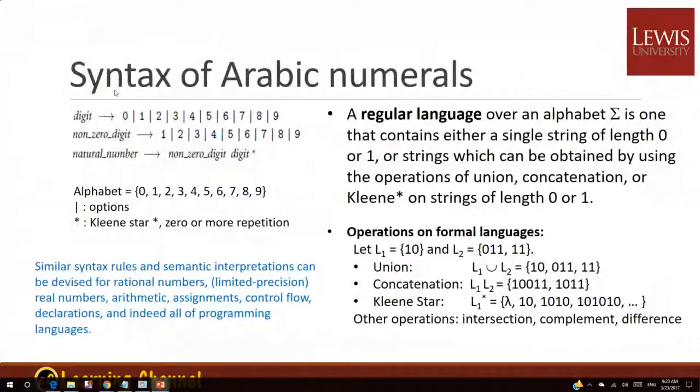Right here, I'm going to talk about the syntax of Arabic numerals. And actually right here, we are going to introduce the idea of regular language and the regular expression.